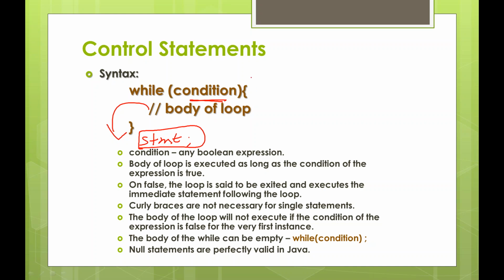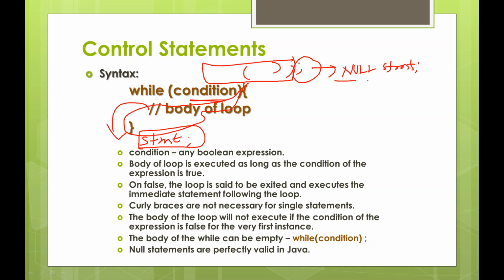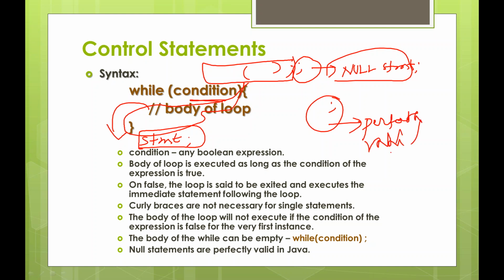Is it necessary to have the block of statements? That is also optional. In Java, you might have seen me write two semicolons after a statement. The first belongs to the statement, but the second does not belong to any statement. This is called a null statement, just a semicolon. It does nothing, but it is perfectly valid in Java.